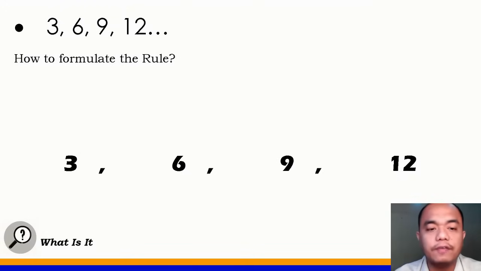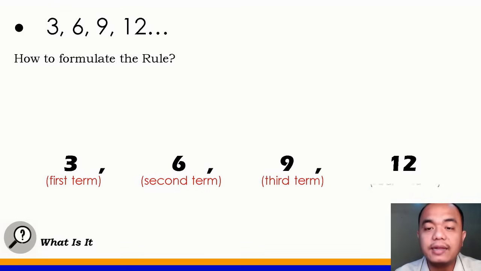So now, let's identify first the name of each term. Let's have this. Number 3 is our first term. The second term is 6. The third term is 9. And our fourth term here is 12. Okay. Now, what have you observed in our sequence here? Can you identify a pattern by simply looking our set of numbers here? Ano ba yung kadalasang inuulit-ulit sa ibinigay na sequence sa inyo? Just like 3, 6, 9, 12. Ano ba yung rule na or paulit-ulit na ginagamit?